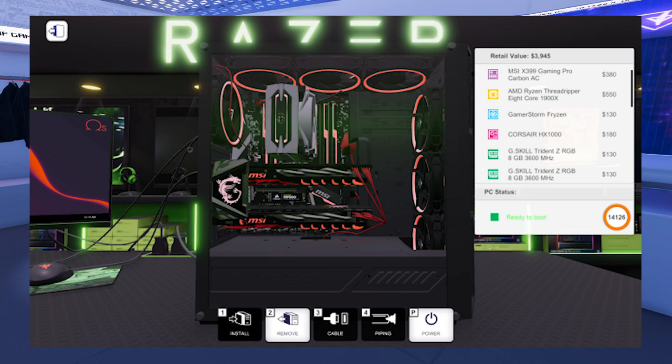So we got an MSI X399 Gaming Pro Carbon AC. CPU is an AMD Threadripper 1900X, and the Gamer Storm Fryzen cooler, which I have not really seen in the game much, but it's pretty interesting looking. I didn't know that Gamer Storm had a Threadripper CPU cooler in the game. But yeah, pretty cool. Four sticks of G.Skill Trident Z, 8GB at 3600 MHz. Two GeForce GTX 1080 Gaming, so that's the old GTX 1080 from MSI.